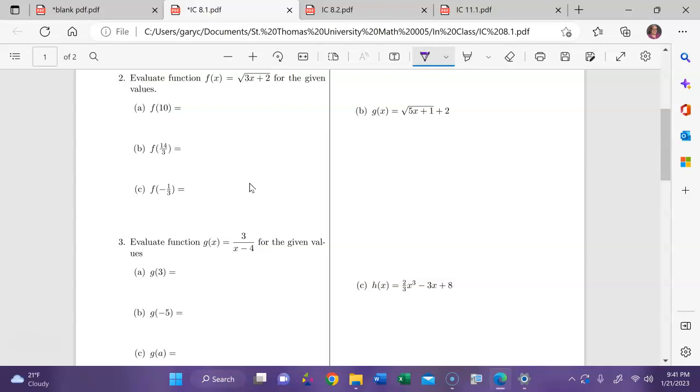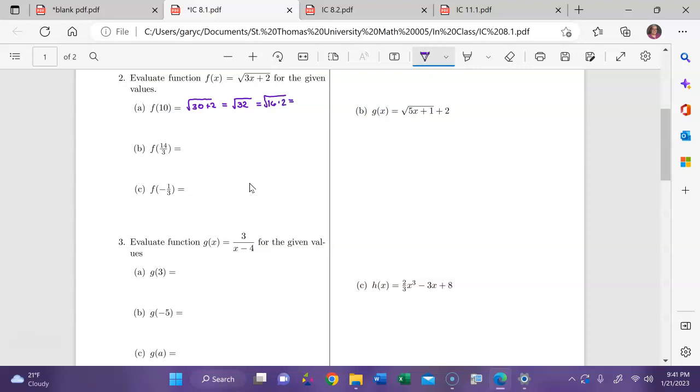All right, so I'm going to rewrite that. So we have our square root of 3 times 10, which is going to get me 30, plus 2. So my square root here becomes the square root of 32. And if you think about that, I have 16 times 2 happening here, and 16 is a perfect square. I'm going to pull these apart so that you can see what's happening and how we go about addressing this.